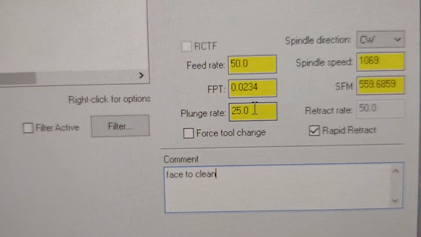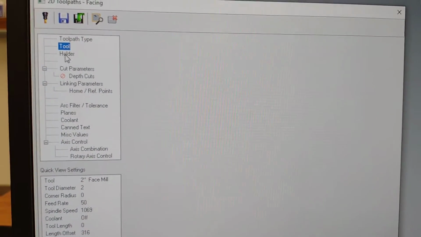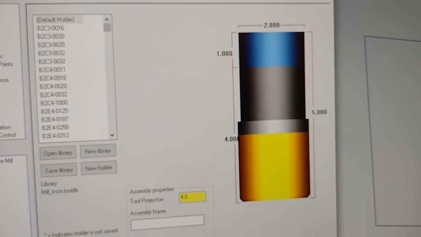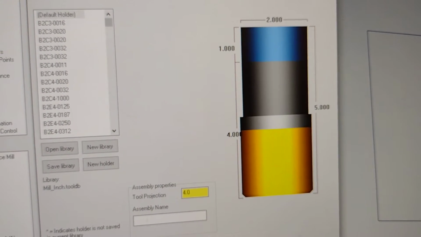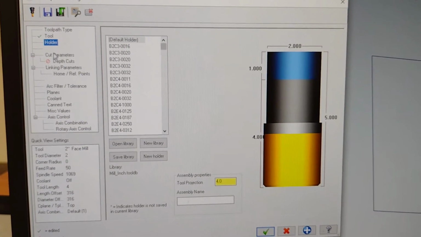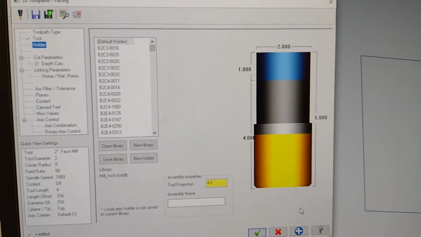Standard. So we'll come back to this a little bit here in a minute, but you can get very detailed about the design of the tool: the length, the holder, stick out of holder, length out of holder, and different things like that. Typically, I skip right by that. If you're in a job shop, this will change a lot.